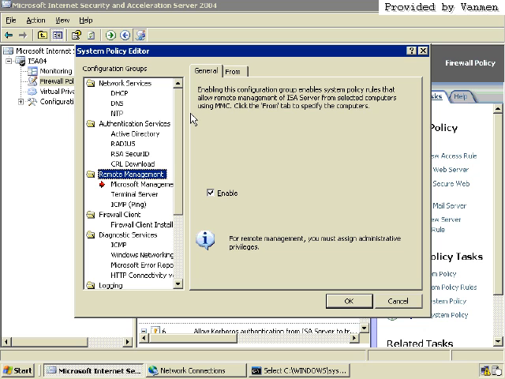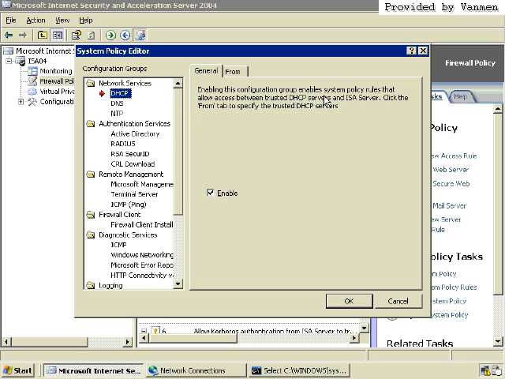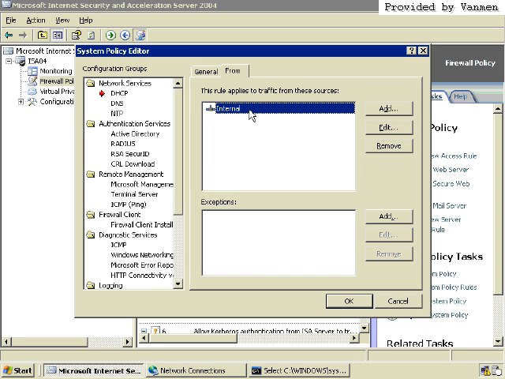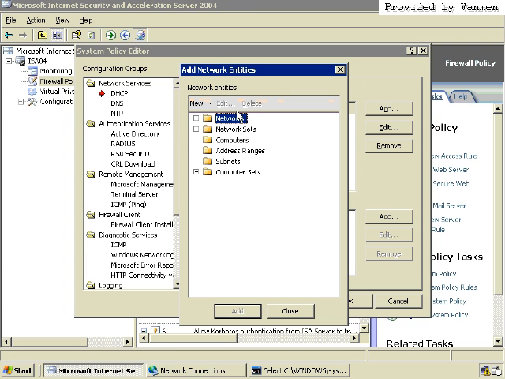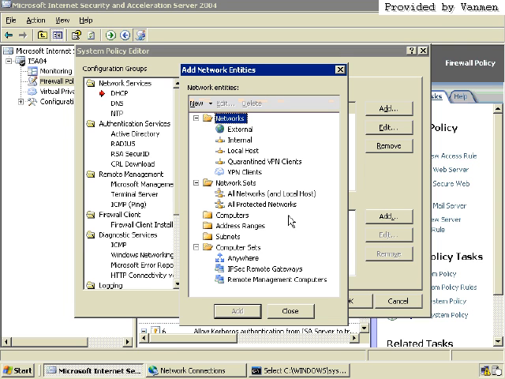Here's the idea, right? The concept behind this is pretty simple. Network services, DHCP. By default, it only trusts internal addresses to assign it a DHCP address, or internal DHCP servers. So, simple enough, right? We just add external networks to this. And the way we do that is we just click on Add, and ISA Server has a handy-dandy list of networks already defined. For instance, let me expand all these out. You can see I have external networks, which encompasses anything on the internet, internal networks, which is encompassing anything on the internal.